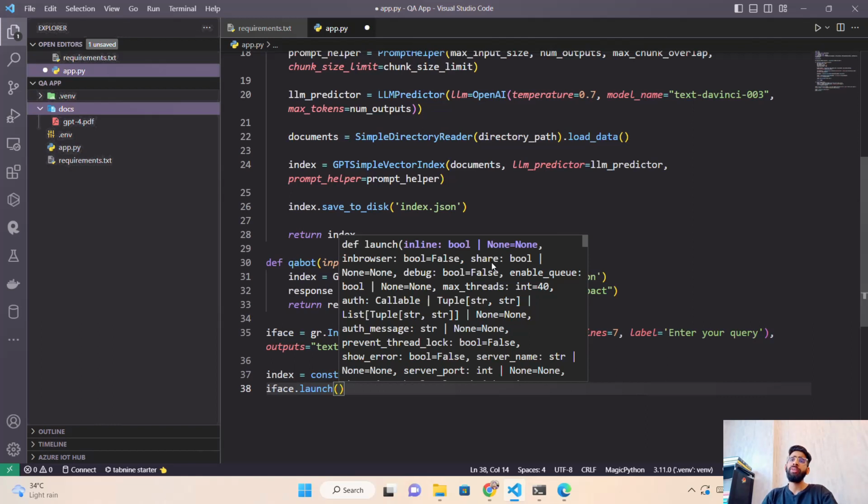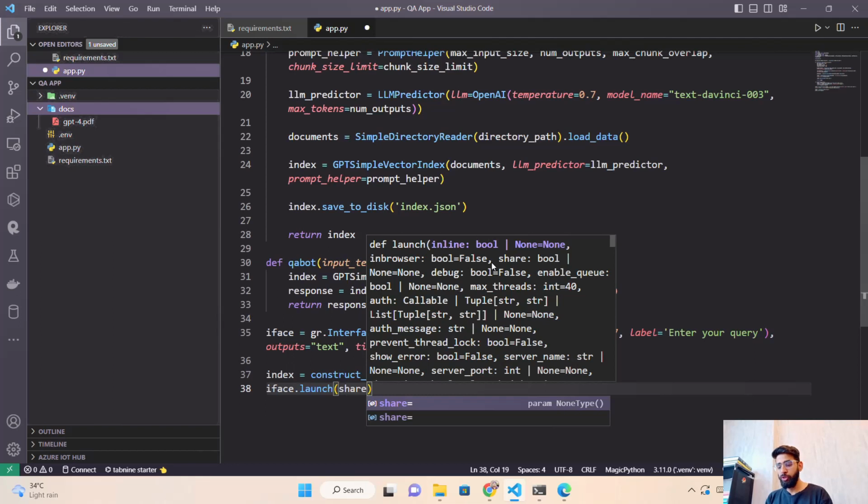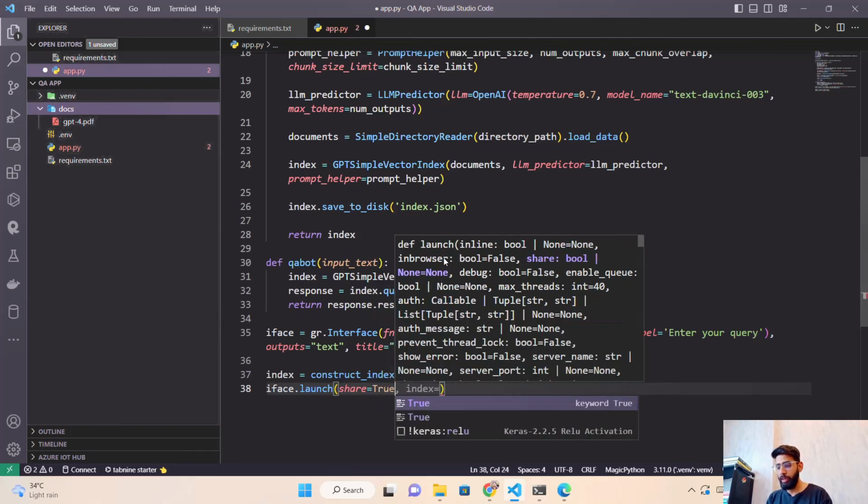You might have worked with ngrok, whatever you call it, and it also helps when you are running an application inside a tunnel. You have some port tunneling, and when you have a URL link, you share that URL link with your friends. If your app is running in your system, your friends, peers or teammates can also access it on the internet. So this is how you can use it here. I'm going to use share equals True because I want to share this, right?